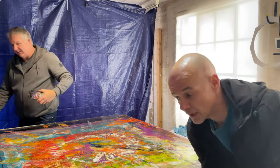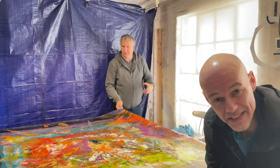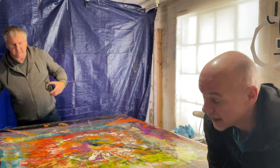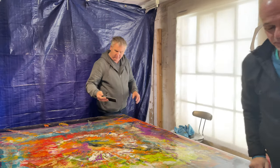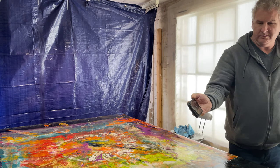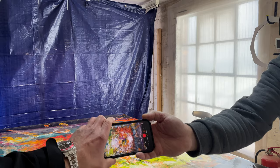Now, even though this is the other way up, because of course normally it would be face down to stretch it, we'll be putting it face up now because we want to see what we can capture on the camera. Right, and that's what we've got. Let me come and have a look at that. You hold that there. That's pretty good, isn't it?